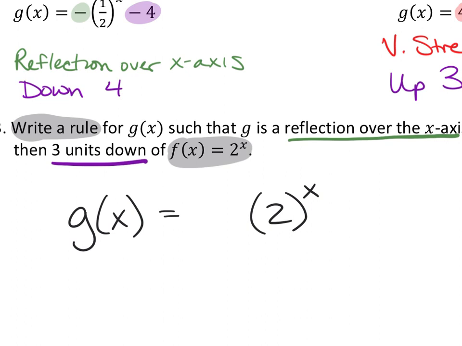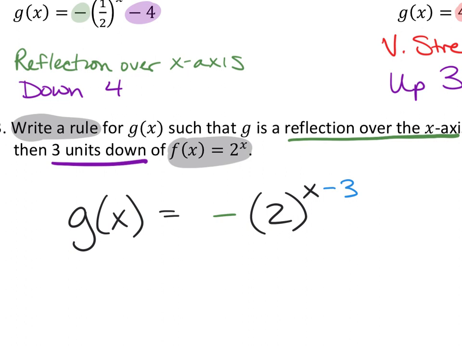Okay, if we want to make this a reflection over the x-axis, what do I do to this? Where? Very good. All right, so there's my negative in front. I have reflected it over the x-axis. The next thing I want to do is move it to the right 3 units. Now, right is a horizontal direction, which means it needs to go inside. So in the exponent, I'm going to put minus 3, because putting minus 3 in the exponent is going to move my graph to the right. That's the inside of this function.